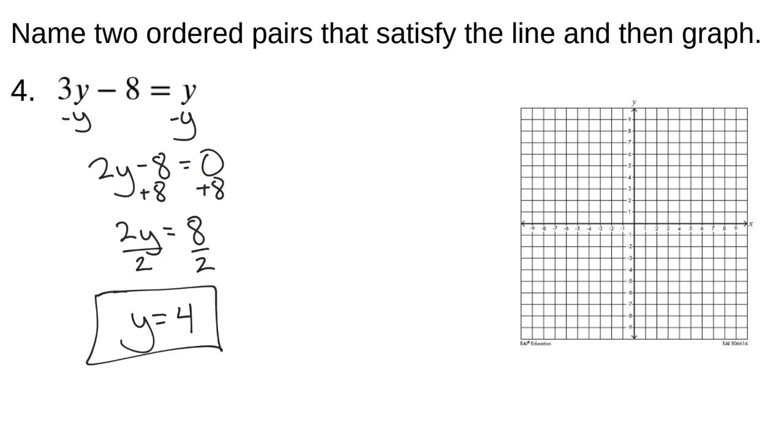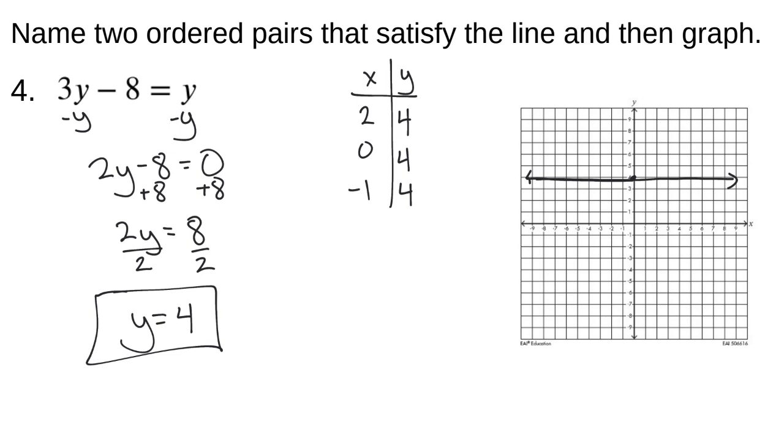Now this looks a little bit better. It looks more like the last one where we had x equal -5. This is telling me that if we were to make an xy table, the y has to be 4. But the x can be anything you want as long as the y is 4. So we could make this 2, 0, -1. It doesn't matter as long as the y is 4. Well, where is y 4? That would be right here on our graph. But all of these points along this line forever have a y value of 4.